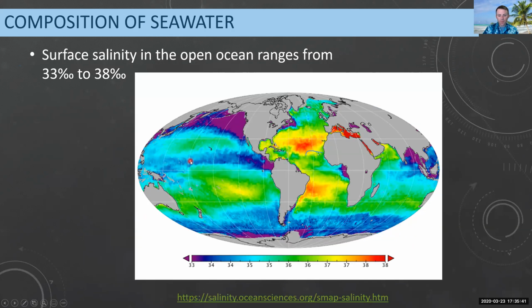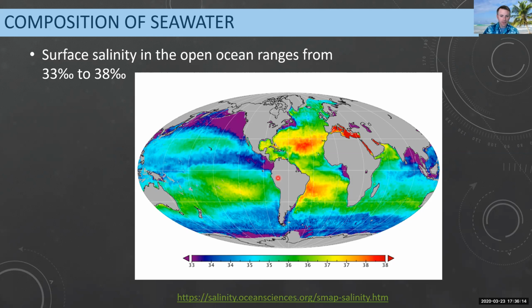So here's a really cool map, and if you follow the link down at the bottom, you don't have to, it's not a requirement, you'll get all of these maps starting in, I think, 2012. We have satellites that orbit the Earth that can get a pretty good idea of what the salinity of the ocean is based on satellite signatures. Think about it: based on the return of the wavelengths bouncing off of the Earth and hitting the satellite, they can calculate what the salinity of the ocean is.